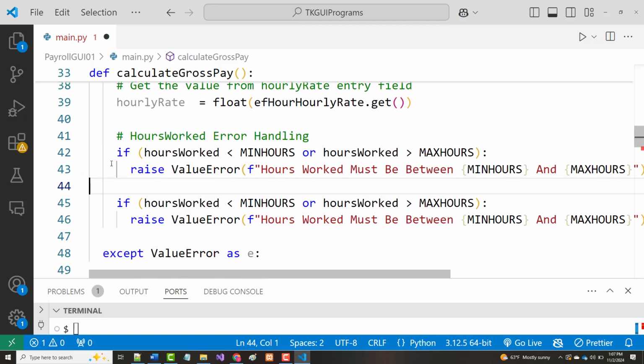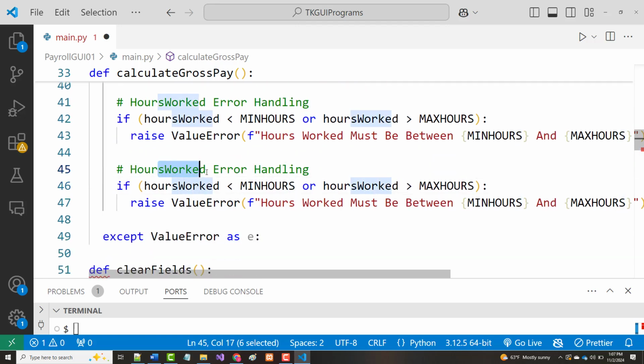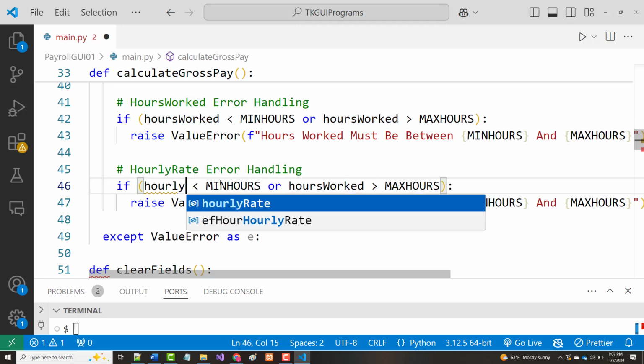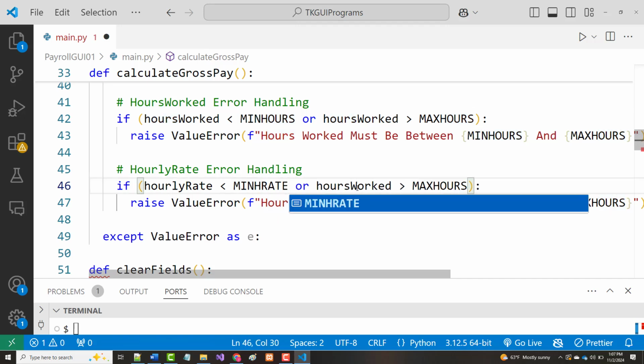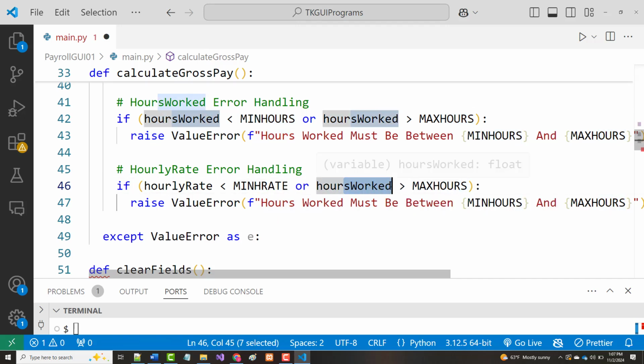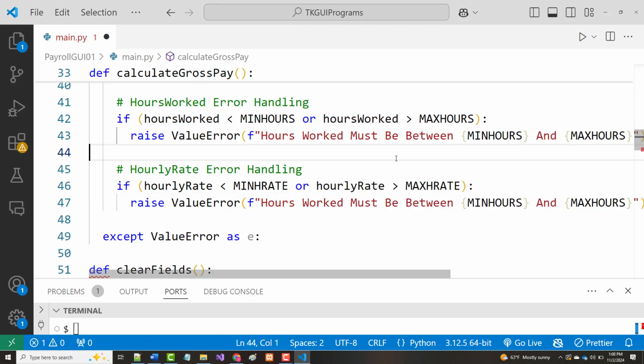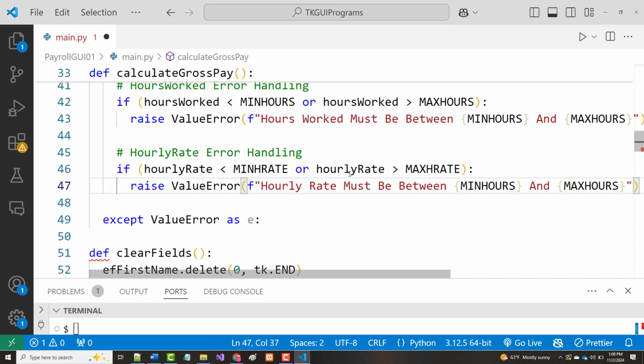And then below that, we'll do our hourly rate error handling. So if our hourly rate, and this is min h rate, hourly rate, max h rate, so hourly rate must be between min h rate and max h rate.